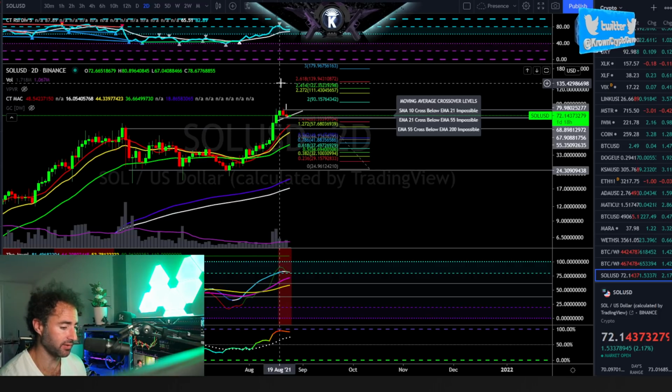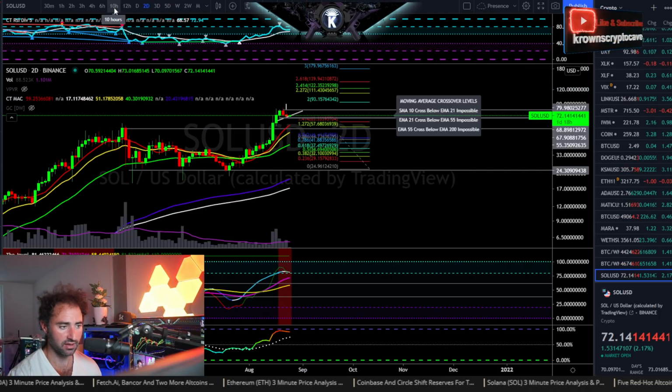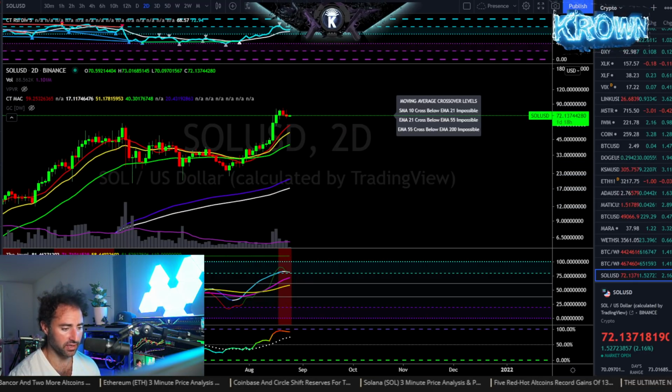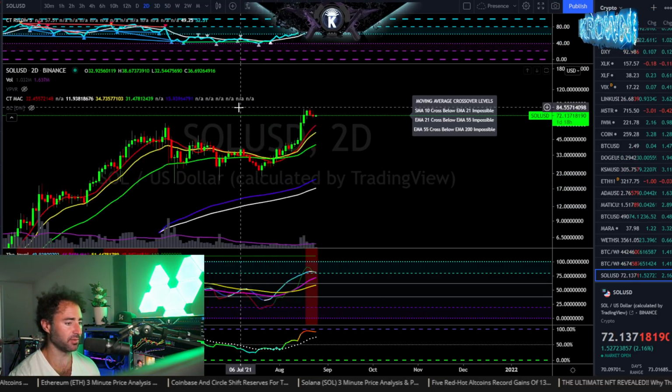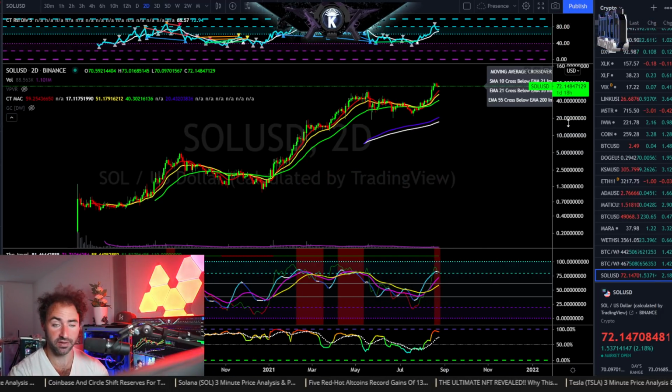Long-term target's still the same thing if it does actually break out to the upside, but that is of course relevant for the long term, probably not as relevant to you if you're on the more short-term time frames, but that would still be north of 100 bucks or so, pretty damn good, but probably still way far away, assuming that this one just doesn't break down from its current level. Still one of the more impressive charts in cryptocurrency land, no doubt about that, and hopefully that was helpful. There you go, sir.